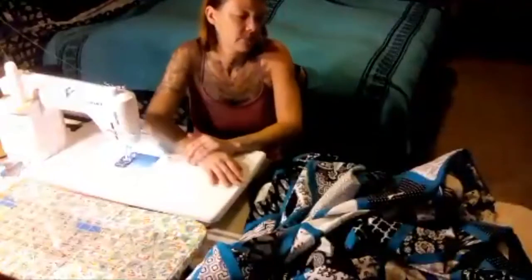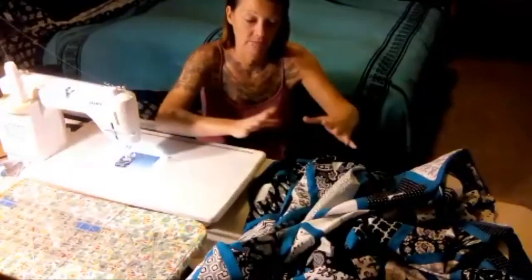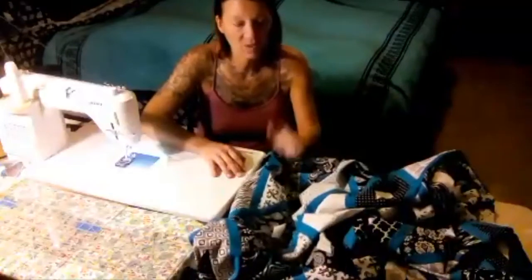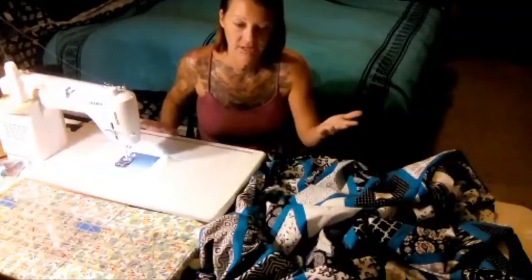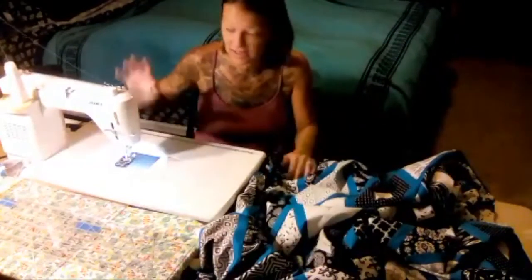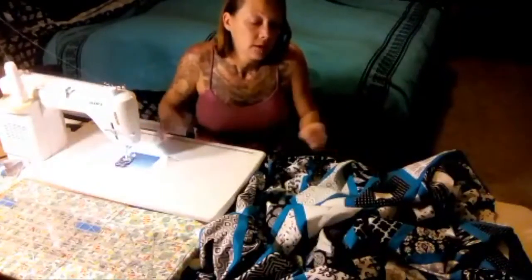And yeah. So I hope you enjoyed the last of putting this together, the piecing part of the blocks. So the next step is the borders, which you guys know borders, so I don't think I should have to come on and explain borders for this, but I will show you how it turns out when I get to my next project. You will see my progress on this. And hey, if I end up machine quilting it free motion, obviously I'll make a tutorial, and on the long arm, until I get the whole recording thing down, I can't do much. I know how to use my GoPro, I know how to upload a video, but I have no idea how to edit the sound of the machine out of it and add music yet. I don't know how to do that yet, so until then, we'll see what happens.